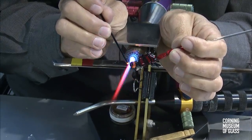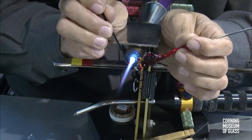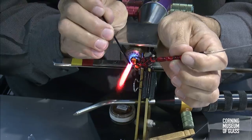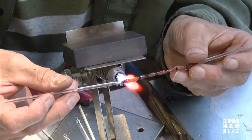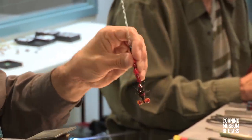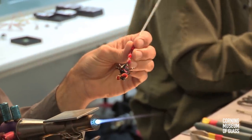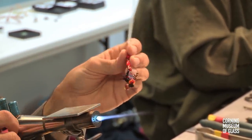I might just have to call it quits on this tail and go with what I have. The tail typically has 10 segments and I'm up to 9 here. So I just added antenna on the face of my dragonfly. I don't even know if you can see that. They have very tiny antennas. I like tiny details in my glass.